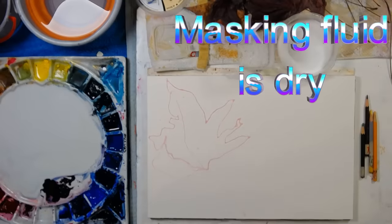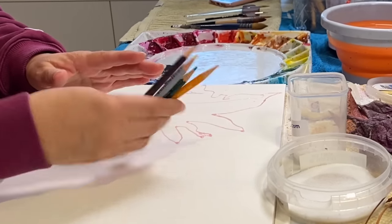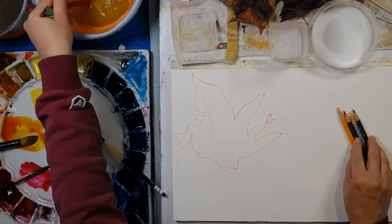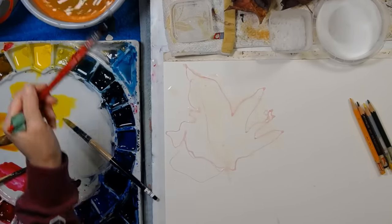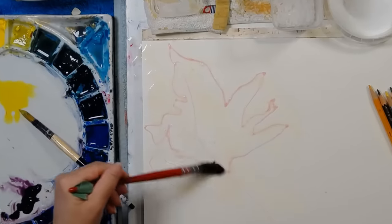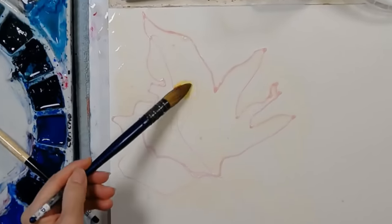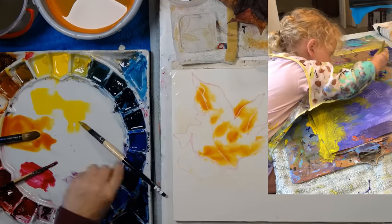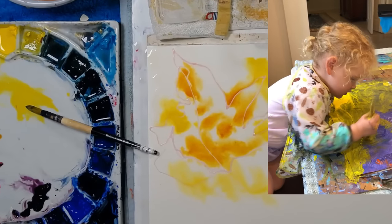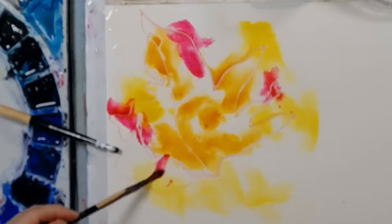The beauty of masking fluid is how incredibly playful you can be. I've chosen a color palette here — very earthy colors — and then I'm going to replicate that over here with a lovely big brush. I'm going to generously wet my leaf. That is going to allow me to just enjoy dropping in color wherever I want to, and this is when you can paint like a child, just joyfully hum away to yourself if that's what you like to do in those lovely moments.